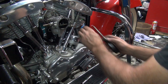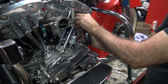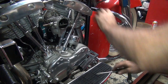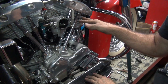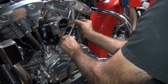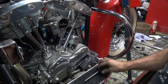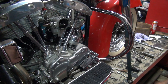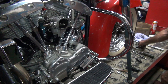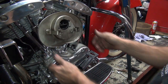Okay, hold that up like that. And then go like that. I don't know if you heard that pop when it went up the rest of the way. Rotate it back and forth a few times, jiggle it around, make sure it's in a good, nice, comfortable spot. Hopefully everything seals up now. Okay, so that part is done. All we got to do now is put the backing plate back on, which is right here. It goes there.